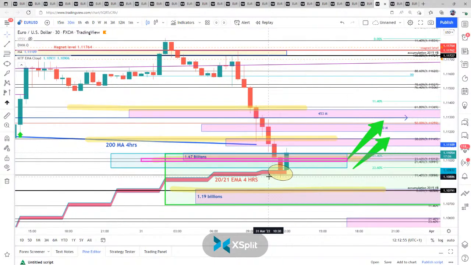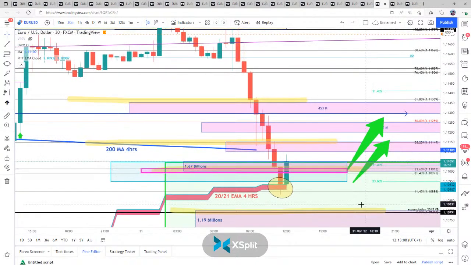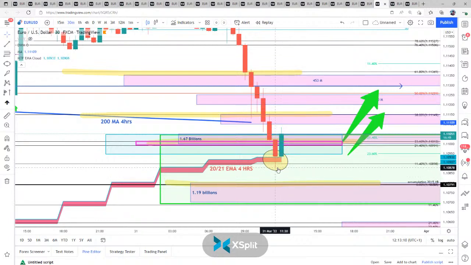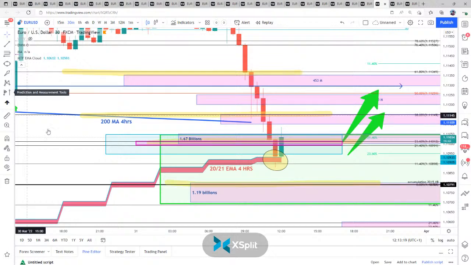Okay, so as I said, we can now struggle inside the 200 moving average and the 20/21 EMAs here, which could happen, or we can go and look lower. But we have already done a good part of the job, and even from there, they are just a few pips from the other position, so they could have hedged the position. That's the word I was looking for just before. They could already on this move. They are in between. Let me check something.